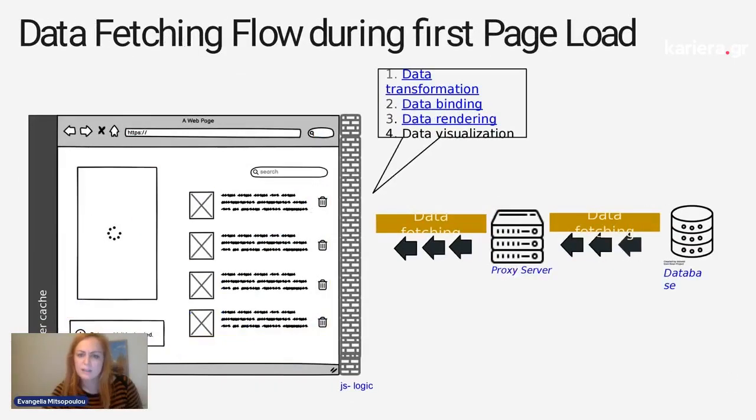Sorry for that. Data transformation is the phase during which we don't directly render on the screen what we see from the backend. Sometimes we need to modify the data slightly. When does this happen? When we need to uppercase or lowercase the text. Often we retrieve the IDs as strings and we need to convert them to numbers in the frontend. Sometimes we need to do some normalization of our data. So these are some examples of how we can transform our data.